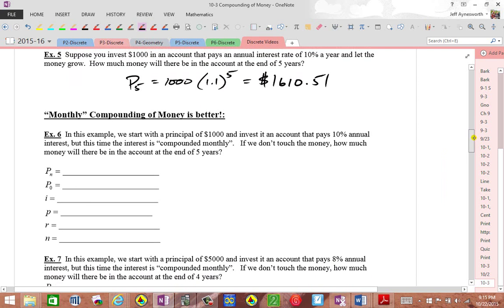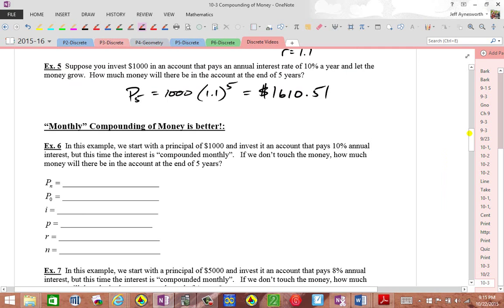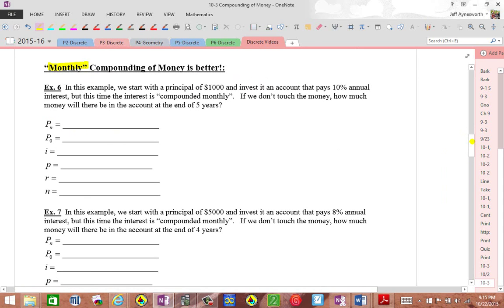All right, so now let's take a look at the second situation here. Instead of compounding it annually, once a year, let's compound it monthly. Okay, let's highlight this. This is a different situation here. So this is how you handle monthly compounding. In this example, we started off with a $10,000 principal. I think I misspelled that. Oh well, who cares? All right, so P sub n, that's still your future amount.